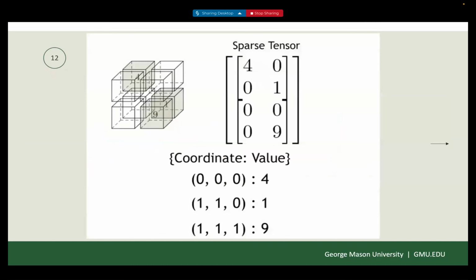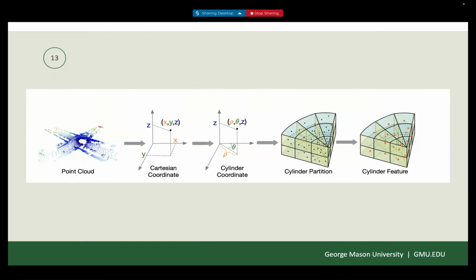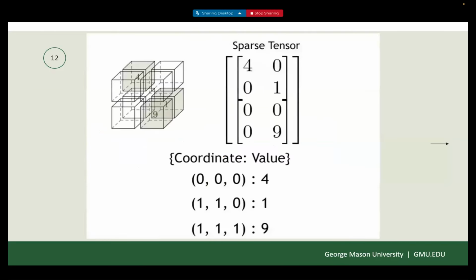The other problem is, as everything is sparse, we don't want to do the traditional sliding of kernels, because, as I showed you in the previous slide, 98% of the space is empty and basically zeros. And we don't want to convolve in those regions to make sense out of it. Rather, we want to use those voxels which have non-zero values and some existence, right? So this is where sparse tensors come in.